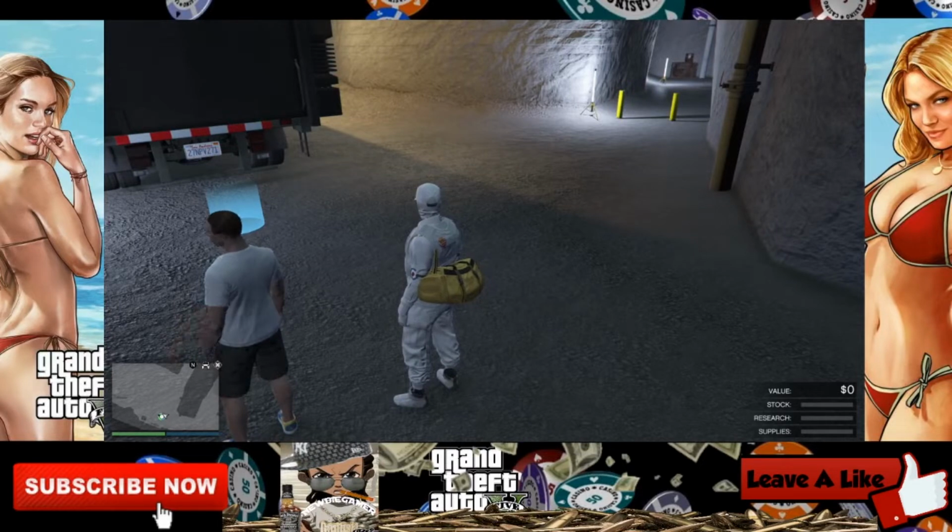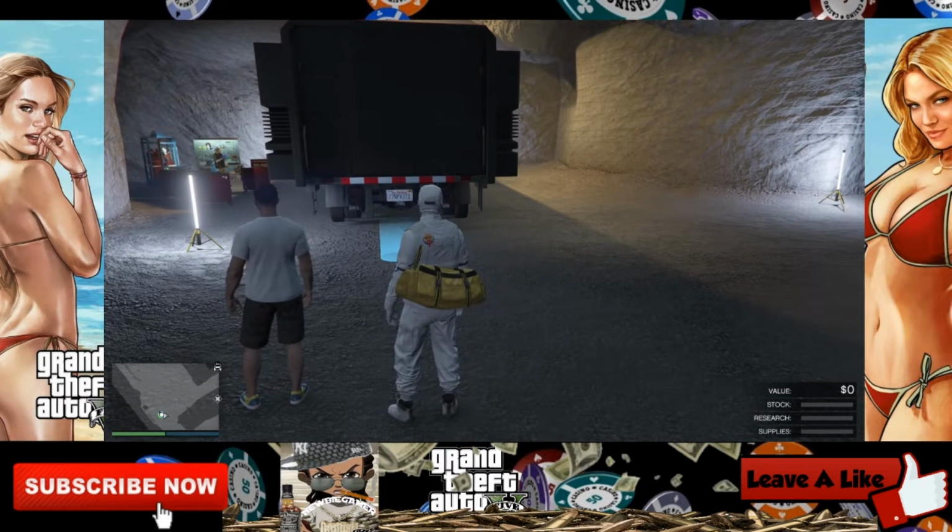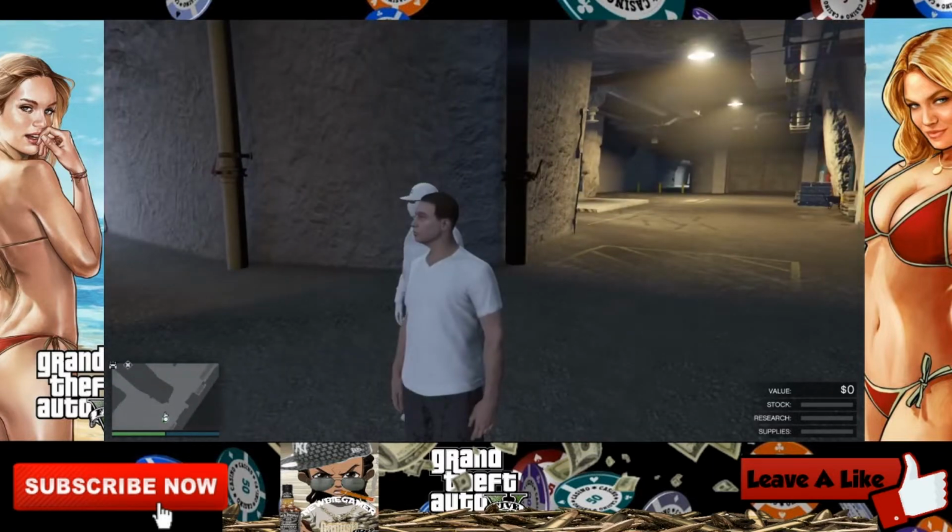Hey guys, it's your boy Demon, and we're here with another one. Today we're doing another off the radar glitch for giving cash to a friend, and I think it's a bit faster, so let's get it. Okay, so this is a two-player version.